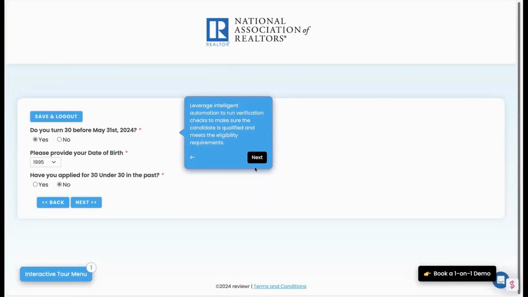And so what we can do is set eligibility. And with that eligibility, we can also match them to the scholarships they're eligible for. And then from there, they can choose the scholarships they want to apply for. So this really can be as simple or as complex as you'd like it.